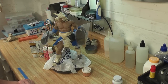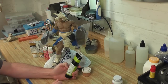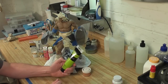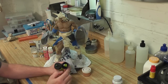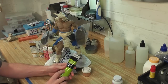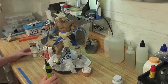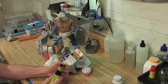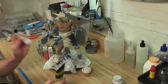I was just going to see here. There's another brand in here that I have and I've used on the Mars Attacks piece. I don't even know who this is. Master's Touch. I think this is kind of like the store brand for Hobby Lobby. Not a super heavily pigmented paint, but it works great. I actually like using it. I just started using this on the Mars Attacks piece. It's like $4 for this tube, and it works really well. Not as heavily pigmented as the Liquitex. Now, the Liquitex tube like this is going to be probably closer to $7 to $10, about twice as much as this. And it's about half as much paint in there, but super, super concentrated.